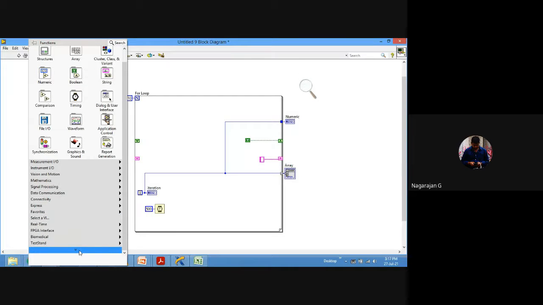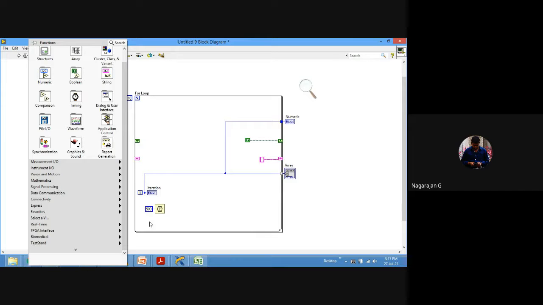I think I have to check whether I have installed it. I think I have not installed it here. We have a machine learning toolkit. Once we install, we can work on supervised and unsupervised learning. And if you want to work with deep learning applications also, we can work on LabVIEW, like image processing based machine learning applications, or deep learning like object tracking, object identification, image segmentation.